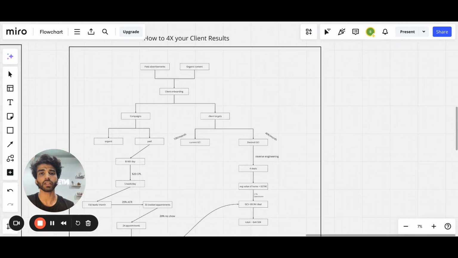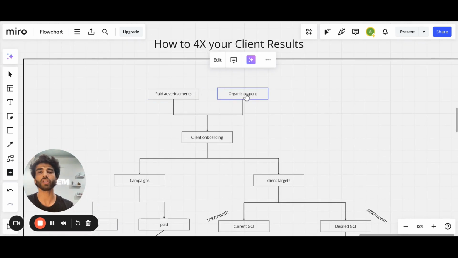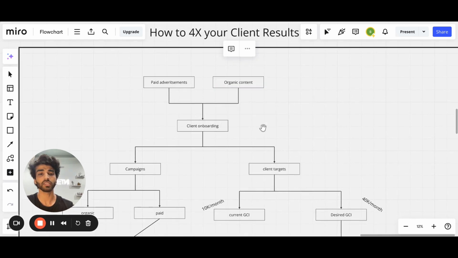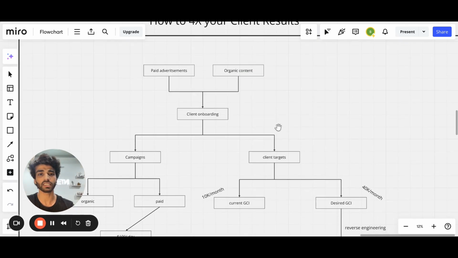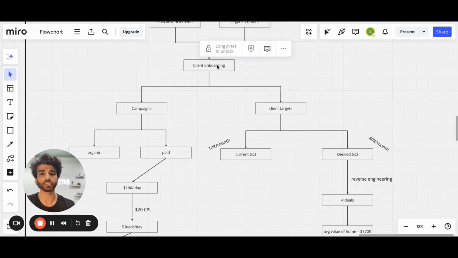Now, this strategy can involve paid Facebook ads, but it can also be done through YouTube, Google, or any other platform. But here's the thing, we go just beyond ads. We incorporate AI infrastructures and several other systems to make sure our clients get the best possible results. Because in today's market, if you're only running Facebook ads, you're not going to stand out much, and it's about creating a more comprehensive system.